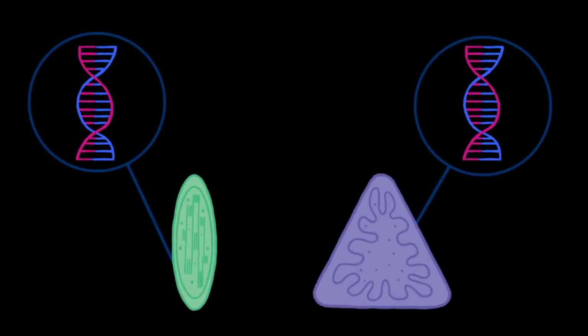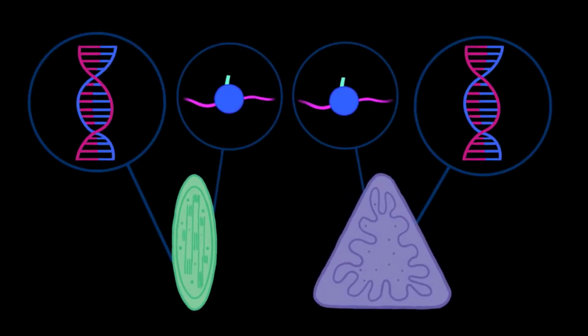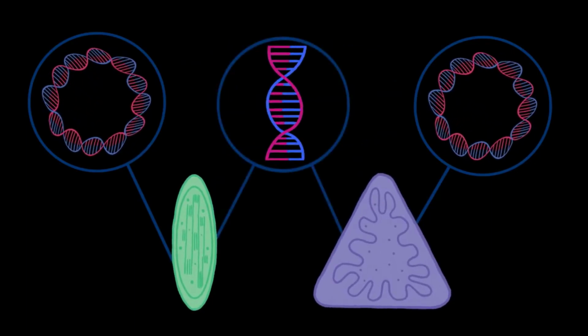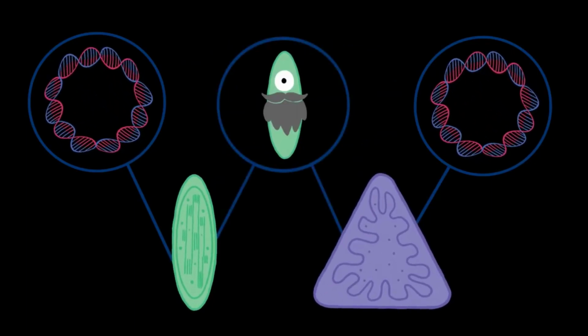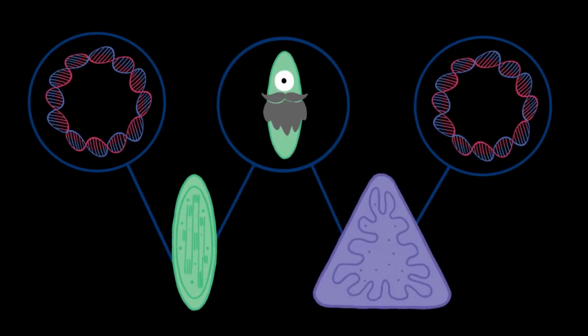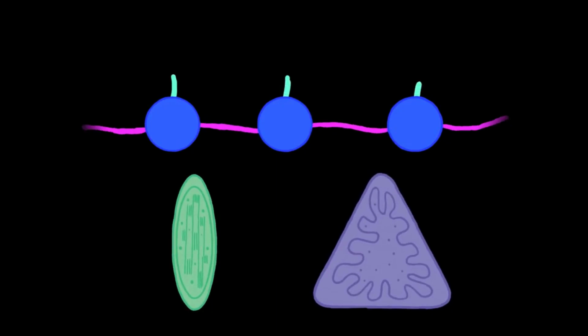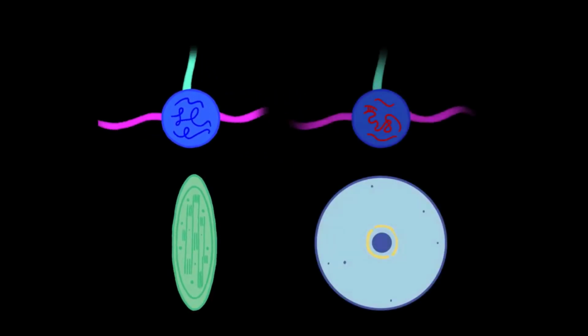Second piece of evidence. Chloroplasts and mitochondria both contain their own DNA and ribosomes. Their DNA has a circular structure that is strikingly similar to the DNA of the ancient bacteria, and it also contains many similar genes. The ribosomes, or protein assembly machines of chloroplasts and mitochondria, also have the same structure as ribosomes of ancient bacteria, but are different from the ribosomes hanging around the rest of the eukaryotic cell.